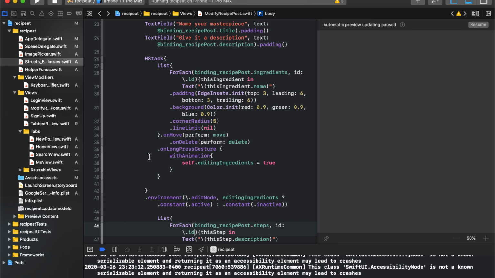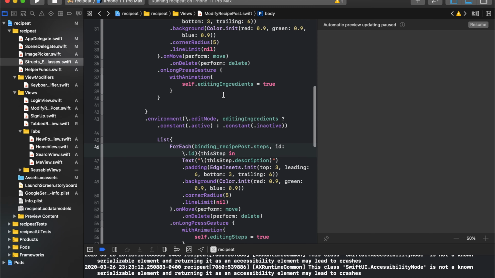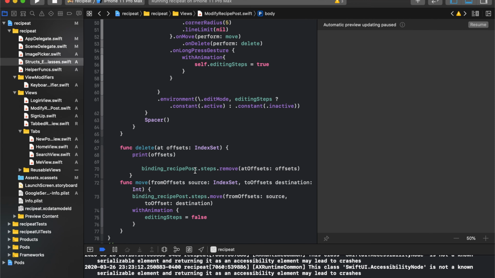Okay, and so what we need to do now is make sure that these move and delete functions are able to understand which one is being modified at the time.